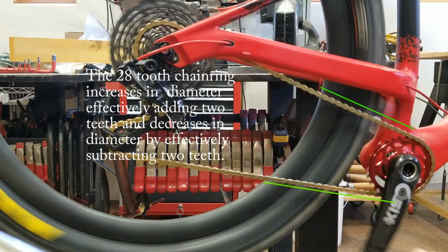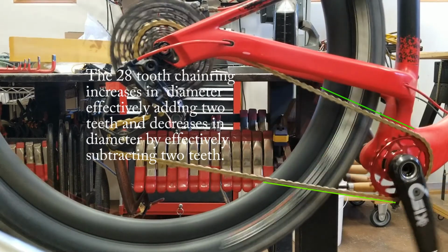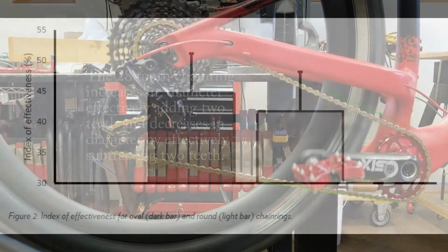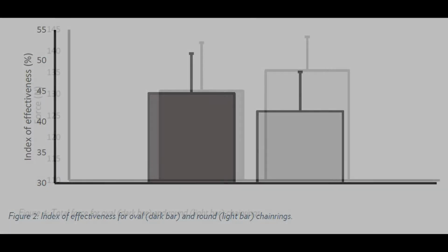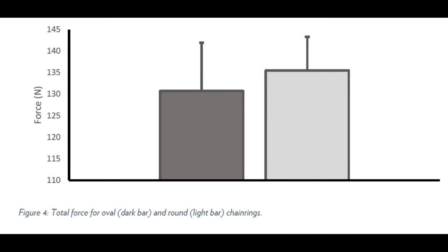The hypothesis was that using an oval chainring will result in, number one, an increase in the index of effectiveness, which is the amount of tangential force component on the pedals during a complete cycle. Number two, a decrease in total force. In other words, easier on your knee, hip, and ankle joints. And thirdly, an increase in gross efficiency. That's of most interest to competitive mountain bikers.